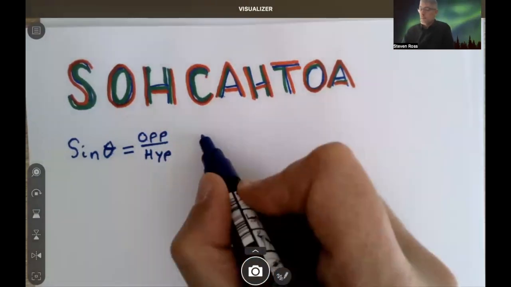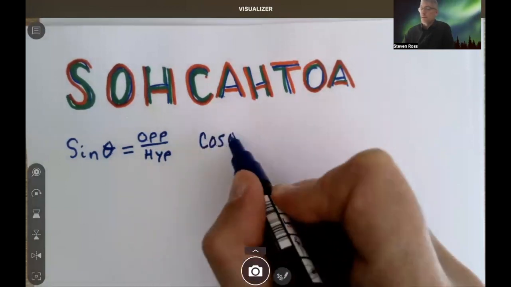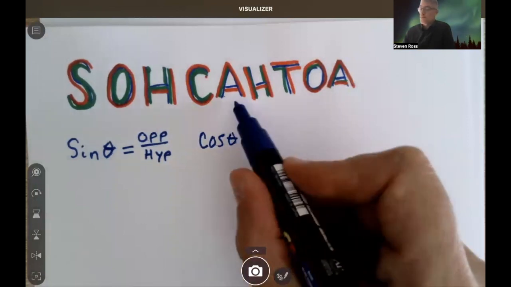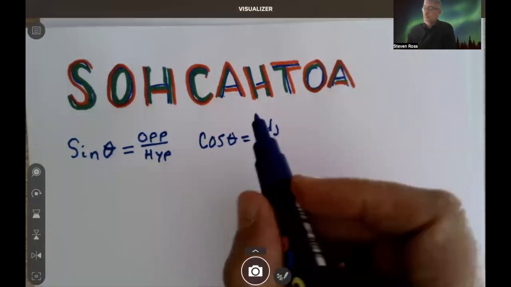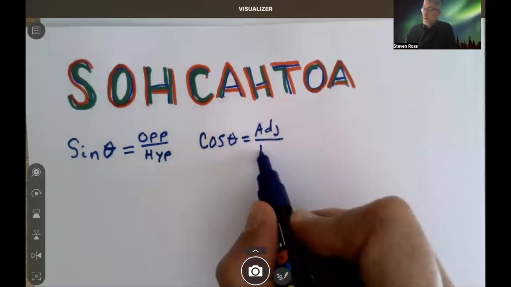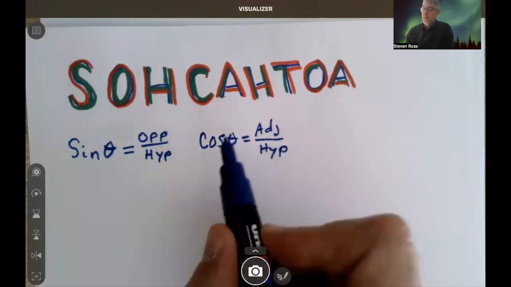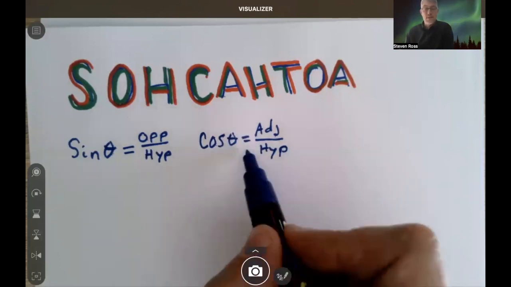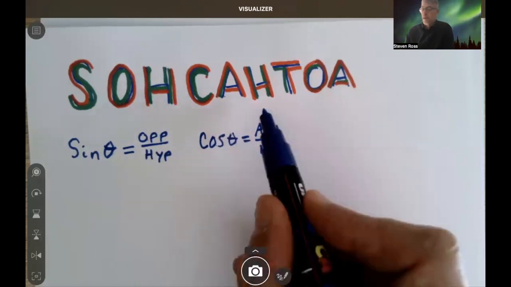And then we go to cosine. Cosine, COS, of an angle is equal to, A stands for adjacent. Adjacent really means right next to. So right next to the angle, over H, the hypotenuse. So the CAH only tells us so much. C for cosine of the angle. Got to put an equal sign in ourselves, equals the ratio, adjacent over hypotenuse.